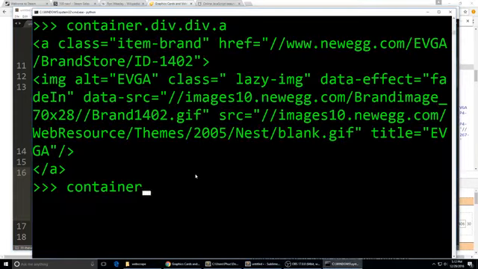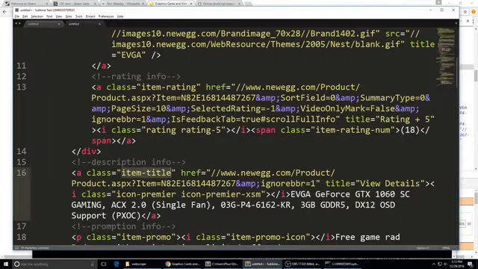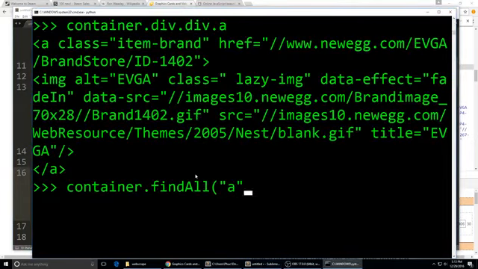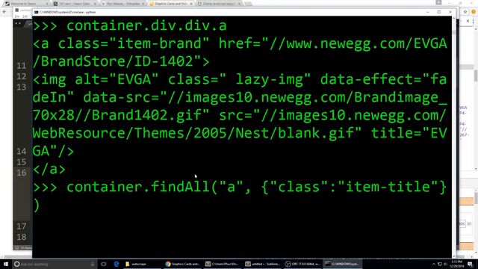Okay, so in this case, I can do container.findAll, and I want to see the A tag, comma, and then I want to throw it into an object. And the object is, I'm going to say, look for all classes that start with item title.